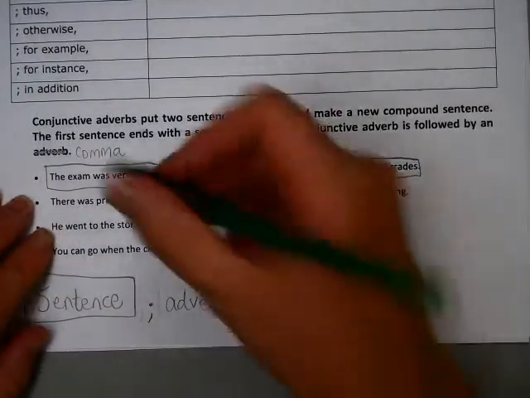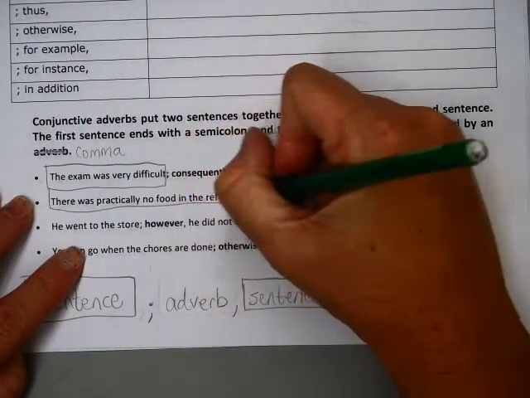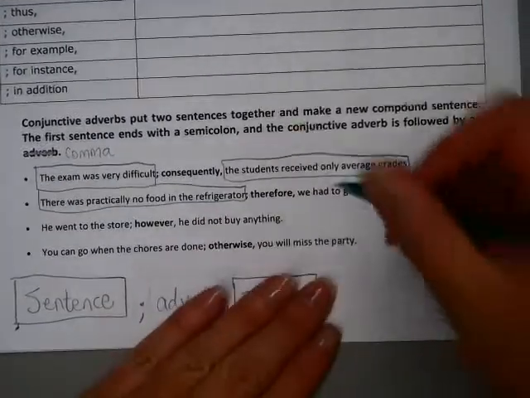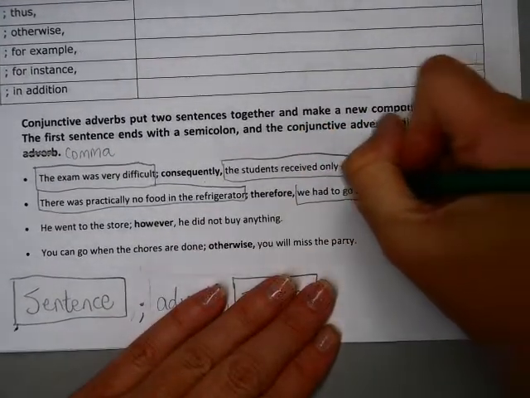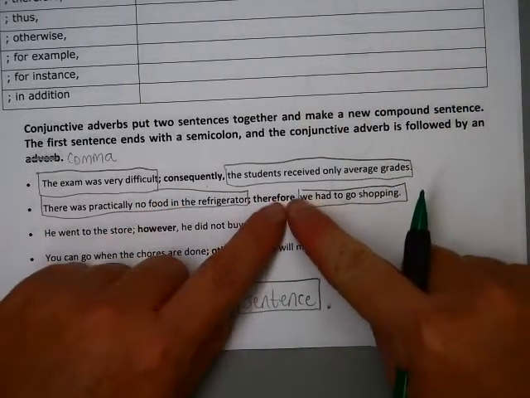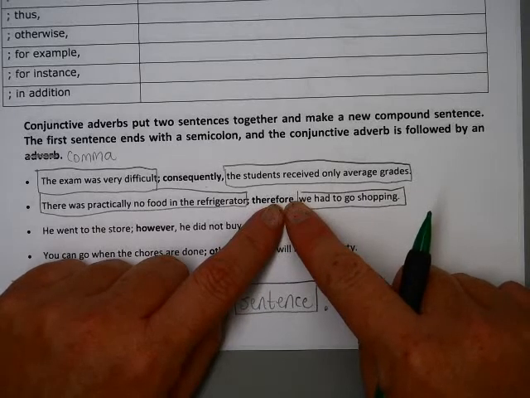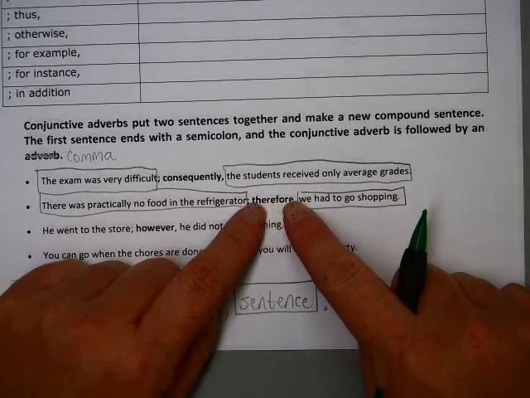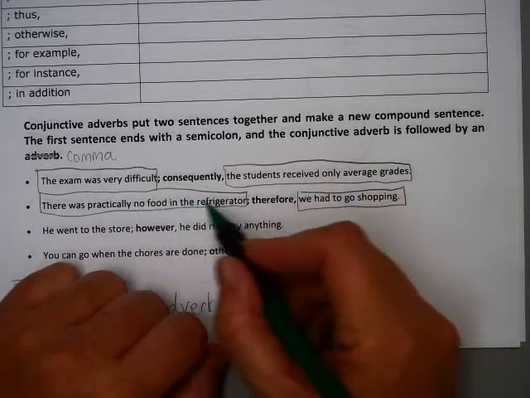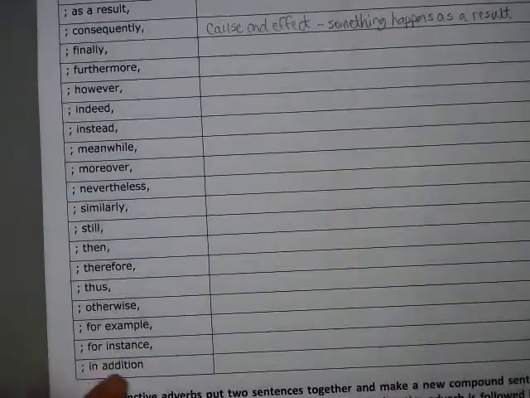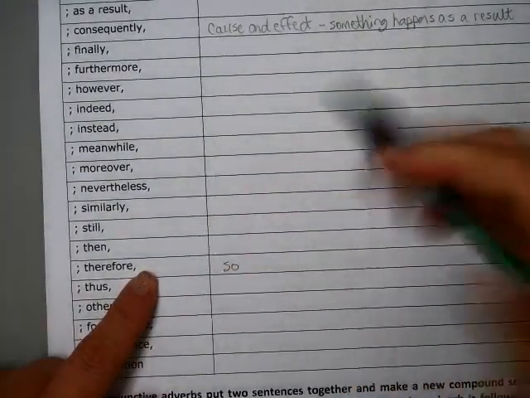Okay? All right, our next one is, there was practically no food in the refrigerator. We have our independent clause. This makes sense all by itself. Therefore, we had to go shopping. So we had to go shopping is also an independent clause. So we have two sentences that have been joined with the word therefore. So therefore just basically means so. It's just a so much fancier way of saying so. So again, impress everyone. There's practically no food in the refrigerator. Therefore, we had to go shopping. So up here where it says therefore, just put the word so. That's all it means. They're synonyms. One just sounds way cooler than the other one.